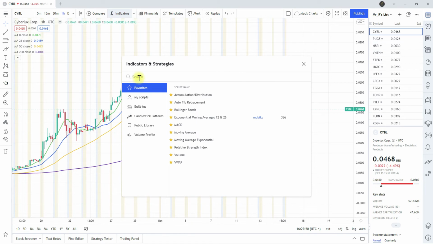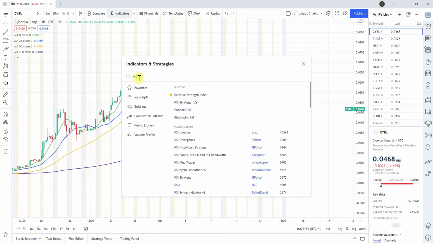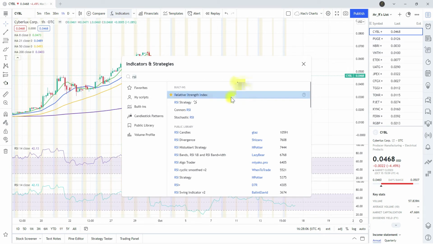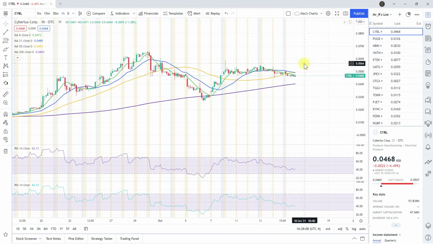As you know, one of my other favorites right here is the RSI. So type in RSI, relative strength. Remember, right next to here, they don't show them, or they're hard to see, as stars. Favorite it. So when you click it, it'll pop up into here. I think I accidentally clicked it twice. No, see, so you can have 2 more RSIs on here. Not necessary. If you accidentally put one in here, all you have to do is hit remove.